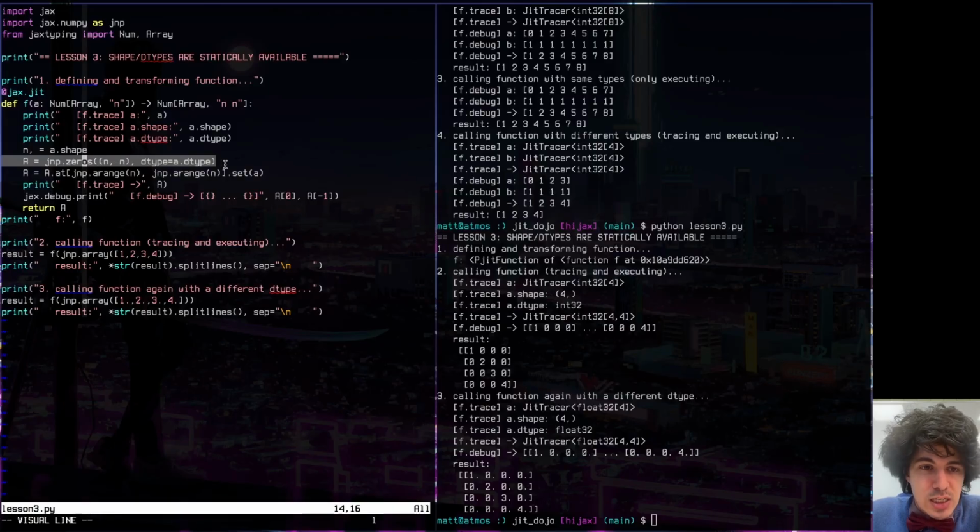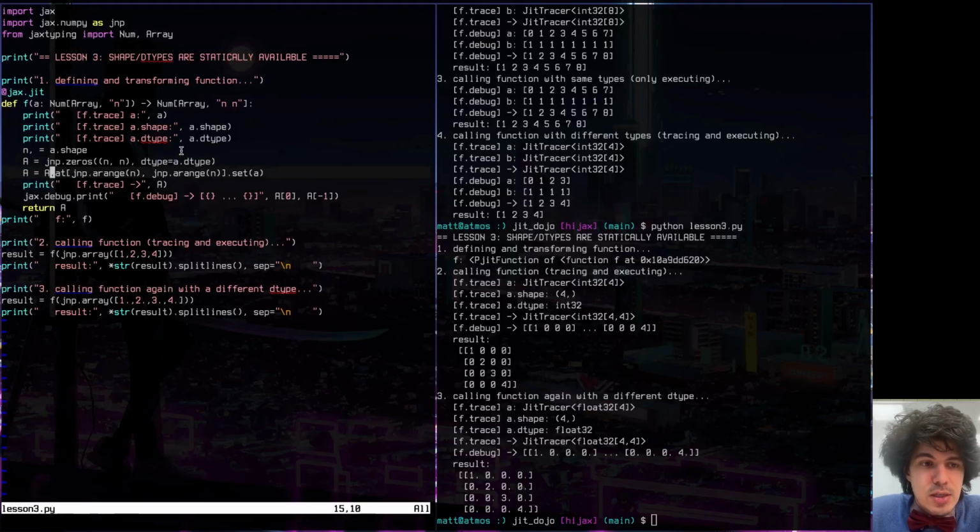And we're going to use the dtype of the original array. This wouldn't work if these were values that we were using to decide the size of this thing. But it works in this case because the JIT tracer object that's going through also has a shape and a dtype field. So this is going to be fine. And then we have just zeros at the moment.